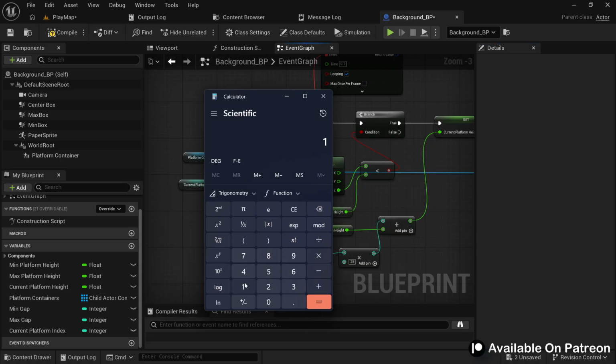So here, if you take any smaller number and mod it with a greater number, then it is going to return the smaller number itself. So if we mod 1 with 3, we will get 1 since it's a smaller value. If we mod 2 with 3, it is going to return 2 since it's a smaller number. But if we mod the same number, then it is going to return 0. So this mathematical technique we are going to use to keep looping the index value in the array.